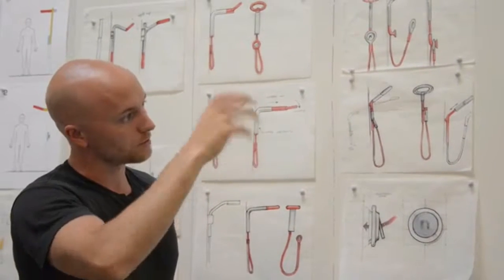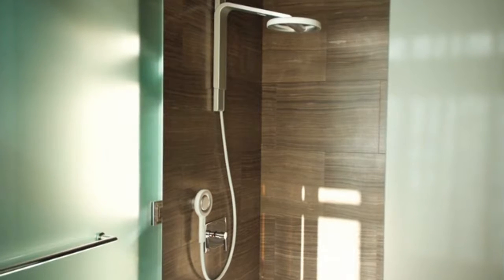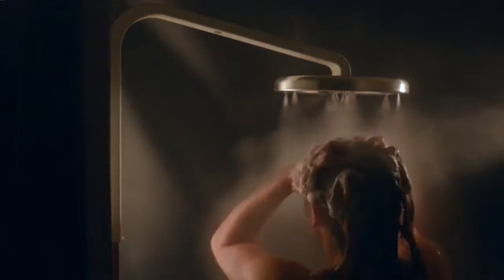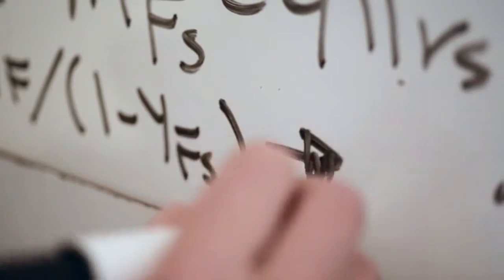Nebbia provides a totally new and refreshing shower experience. We've partnered with world-class design firm Box Clever to create a design that is both beautiful and intuitive, yet offers a totally new degree of adjustability. On top of that, the water and energy savings just make sense. We've set out to build a company that will transform the way we interact with water over the next few decades. We've assembled a team of thermofluids experts to solve difficult engineering challenges that have prevented innovation in showers for a long time. We're ready to bring Nebbia to the world, and we've decided to start with you, the Kickstarter community. Our US-based manufacturers are ready to go, and all we need is your initial support. Thank you, Kickstarter.